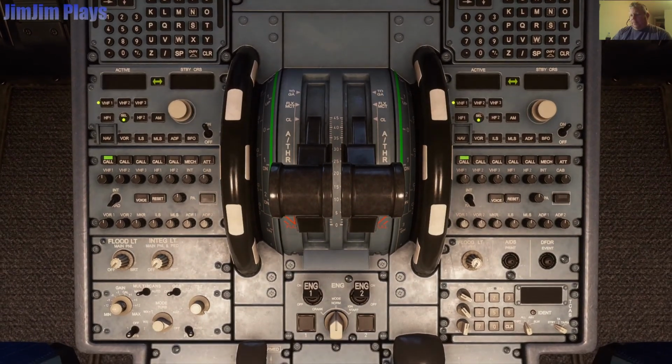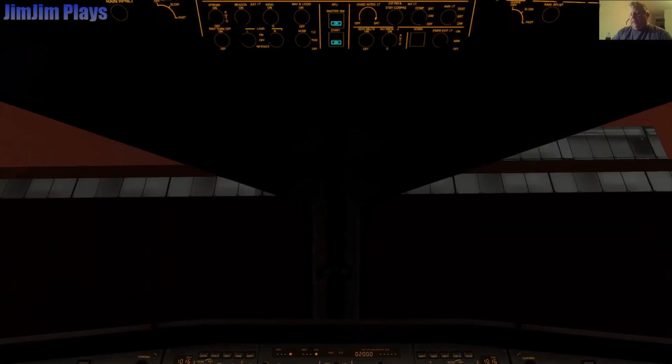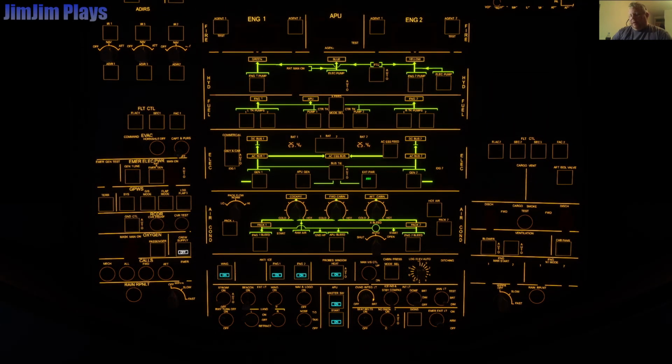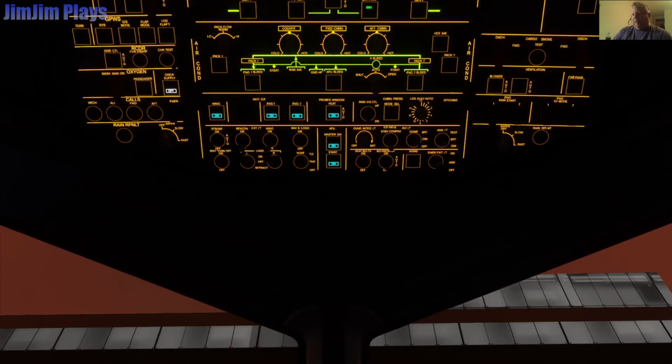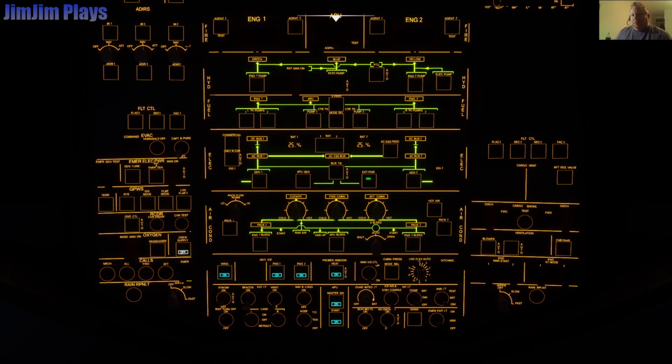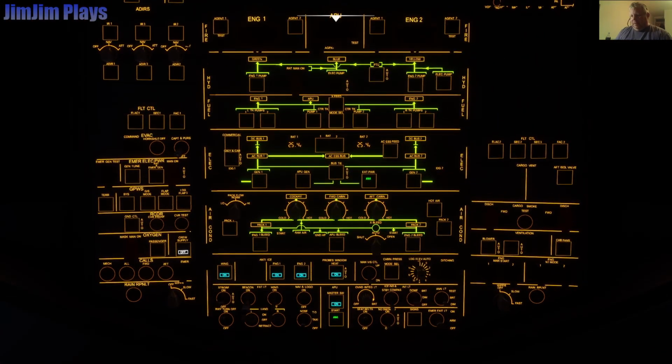Start doing some other things. Our speed brake is disarmed because we use the brakes manually, so I'm literally going to just wait for the APU to kick in, which it will do in about 8 seconds. That bit where you're waiting. Well, let's tell the cabin crew that we can start sorting the people out. Okay, I think the APU's done, so we'll put the bleed on. And then what we can now do is turn the engines off.